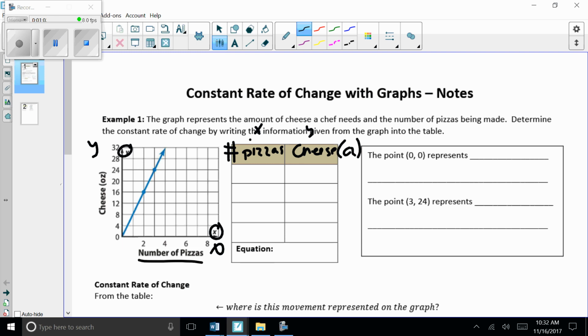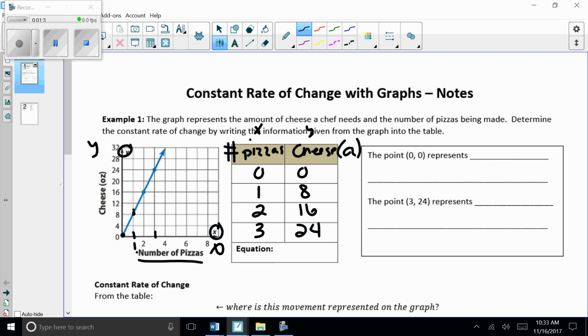So we only have 2 points here on our graph, but if I follow, you see that they plotted the points that hit exactly. So if I follow this pattern down, it'll hit one here, and it'll also hit one here at 0, 0. So now we have our 4 points we need for our table. So you always want to put your table points in order. So I start at 0, 0. Then I go over to 1, and it traveled up to 8. My next point is at 2, 16, and then we do 3 and 24.